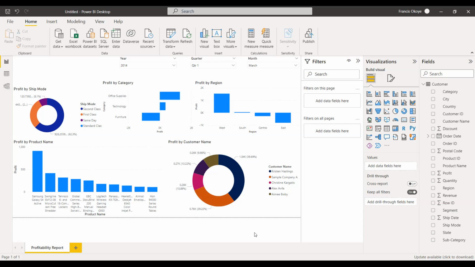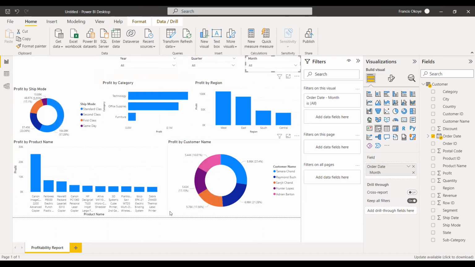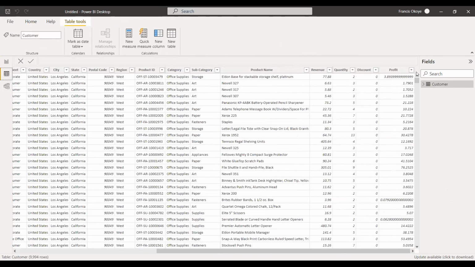Yes, Dr. Francis. One thing I was looking at is, take for example, maybe I just want to add a new column to the table. Maybe after doing this, I realize that I need to add a new column, maybe trying to get a percentage contribution from each customer. So here now you want to add a new column. How do I implement it? You come here and say new column.